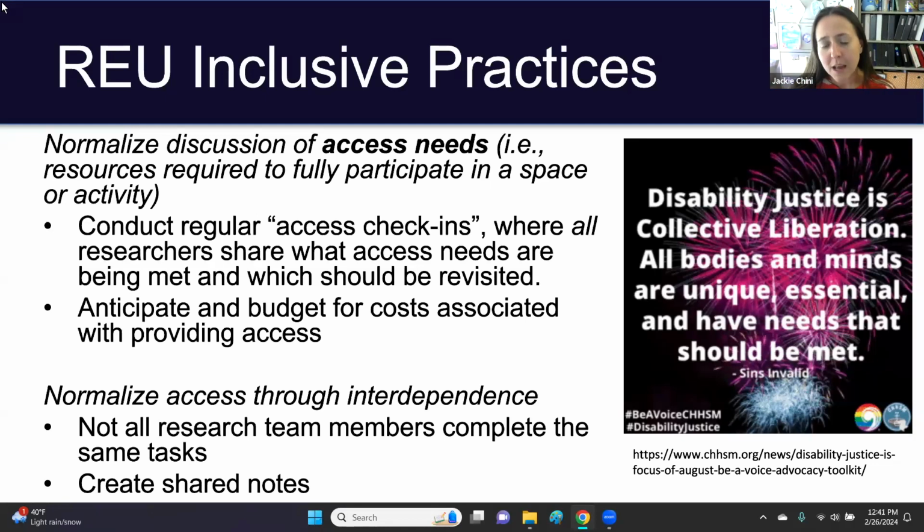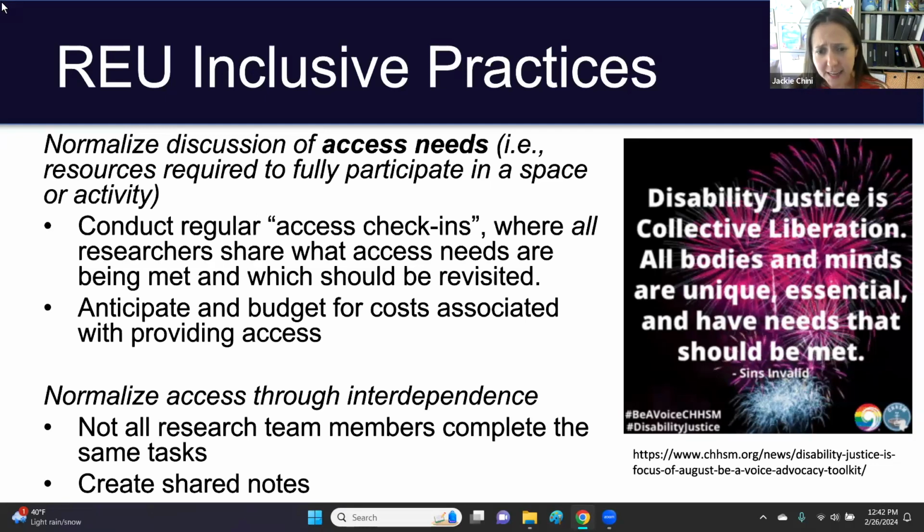Is there anything that we need to do to make that even better meet the access needs of the individuals in our groups? Another important point is that we should anticipate and budget for the costs associated with providing access. So we're often surprised when someone comes into a space and has an access need that requires finances in order to support it. And like we started off at the beginning, that just shows who we were expecting to participate in an environment. And as a community, we need to get better about anticipating providing access from the get-go.